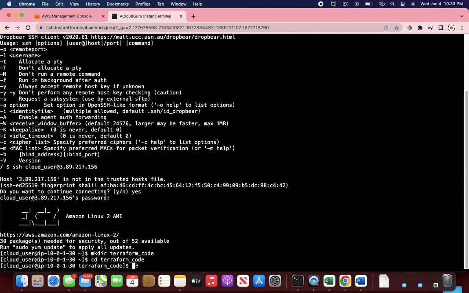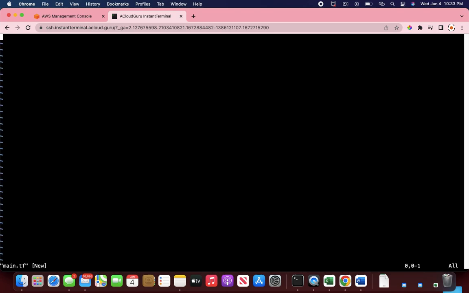Basically, let's just create a file, a Vim file, and to do that, we just give the command vi main.tf. So our file is main.tf. So now we're inside the vi editor. Then we can write our code for deployment of our virtual machine, which is the first phase of the Terraform workflow that entails the write, plan, and apply.